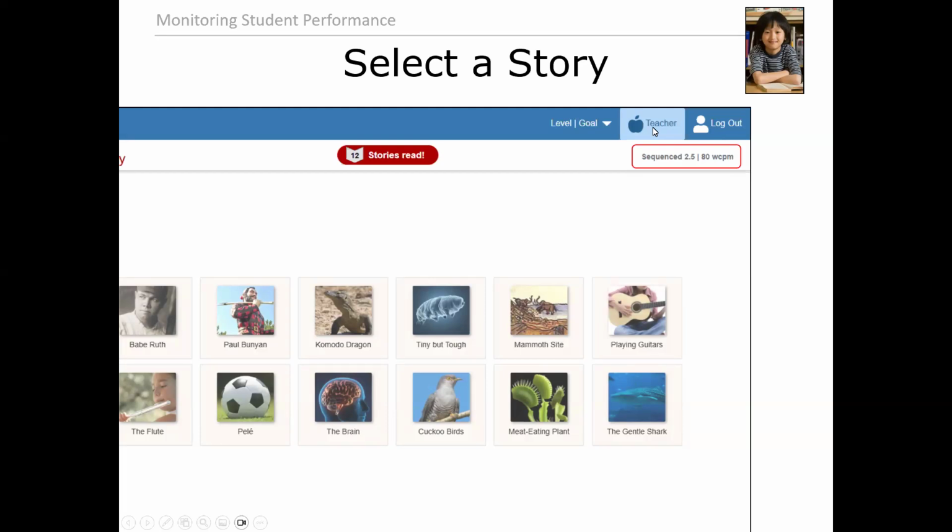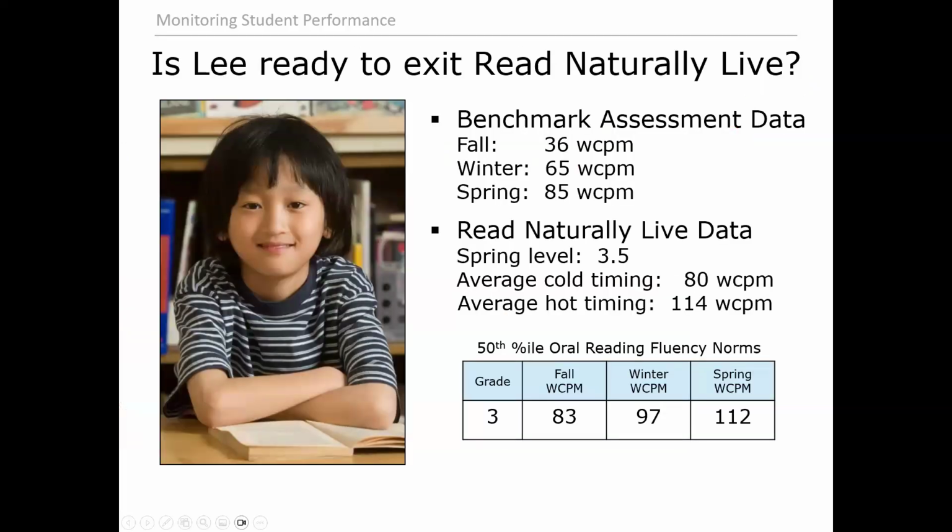So if you're thinking, oh gosh, I didn't know anything about this Data Mentor tab and these suggestions, I don't want to wait till my student gets to the pass review work page. I want to see if there's something that can change now. That's great. When your student's logged in, you can click on this teacher menu button. You can go into that teacher menu and see if there's a suggestion. There's an accept button in there too. So if there is a suggestion, you agree with it, you can make the change right at that moment as well. Okay. So is Lee ready to exit?